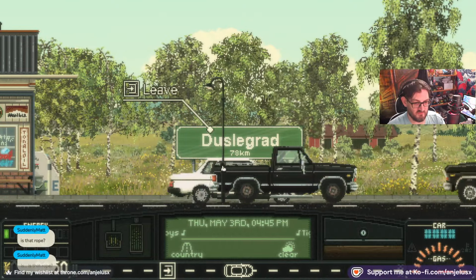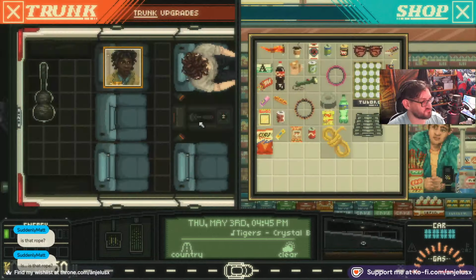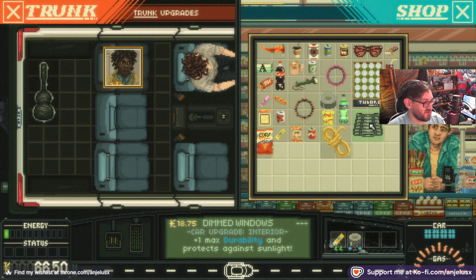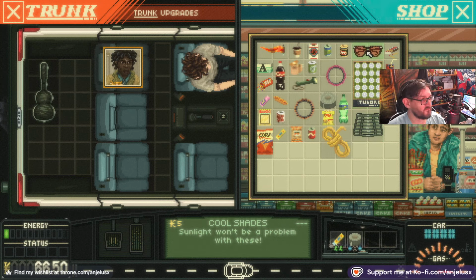Oh, it's a pit stop. Yeah, that was a rope. A rope can always come in handy, but it's 10 bucks. I don't know what I would need that for. Dimmed windows? Or upgrade interior. Plus one max durability and protects against sunlight. Oh.